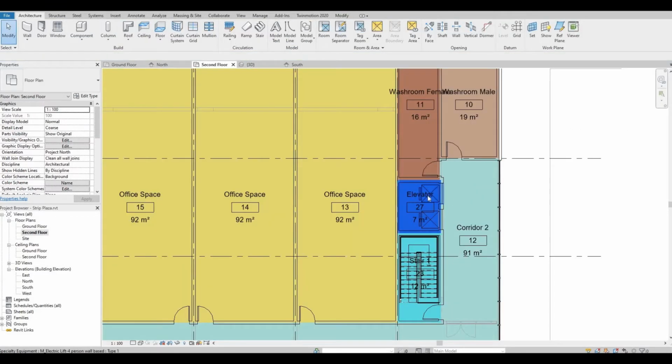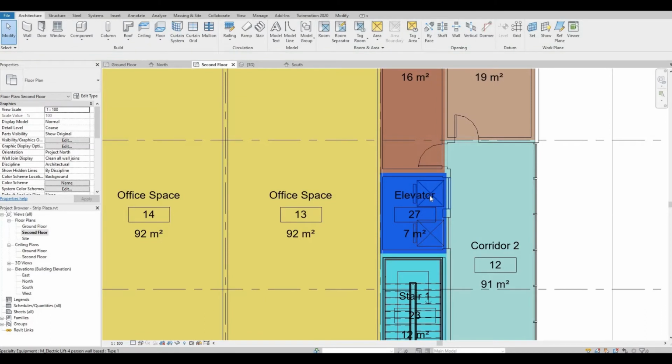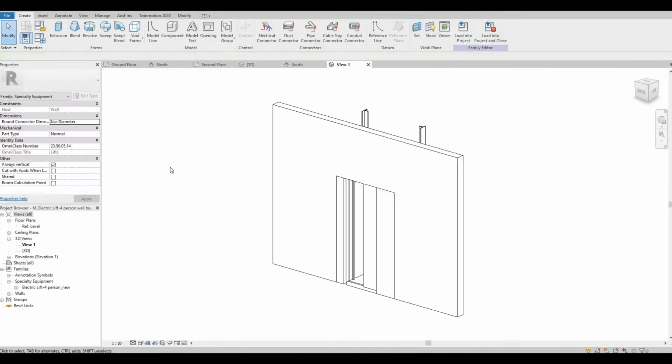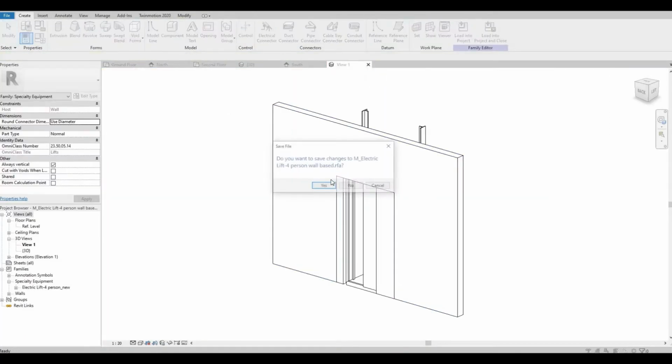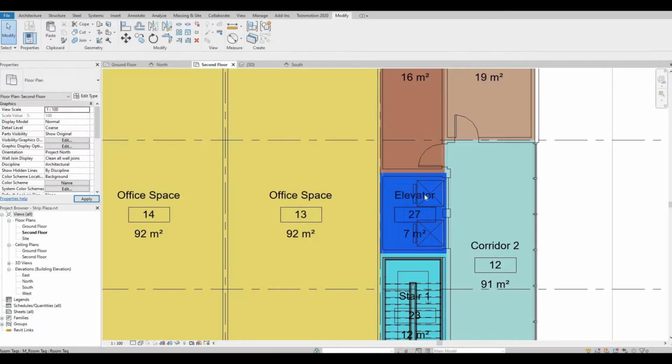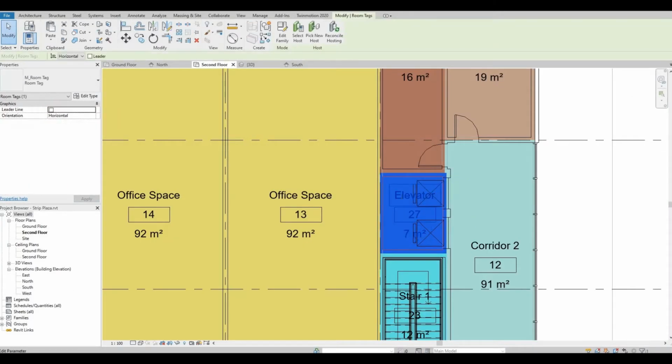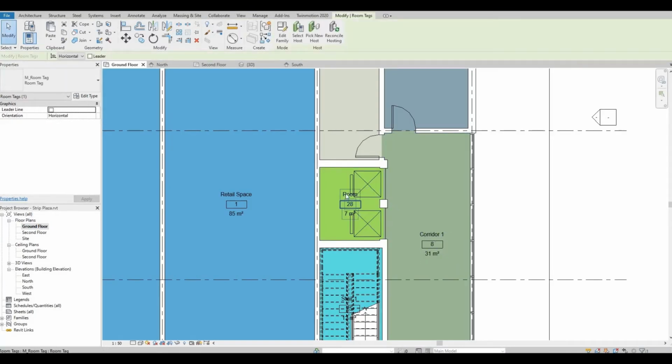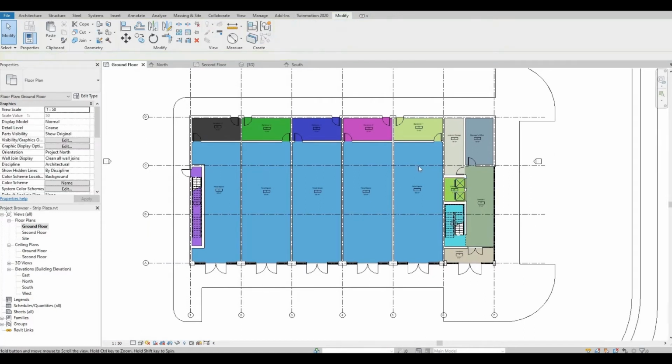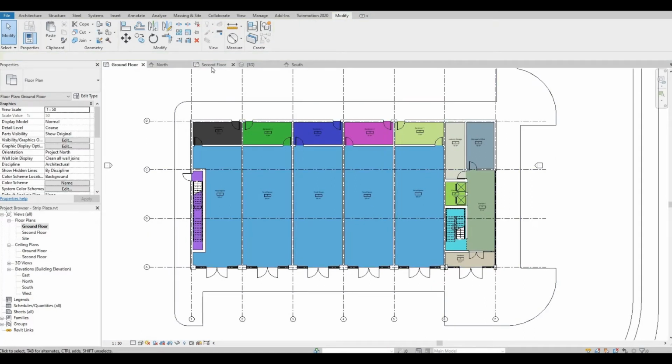So the second should be elevator 2, and this will be elevator 1. So it looks like we're done with the room tagging.